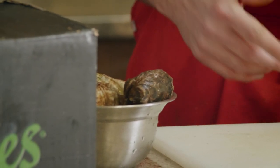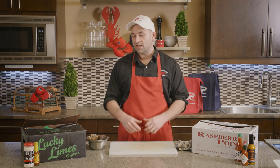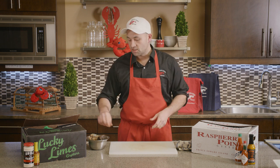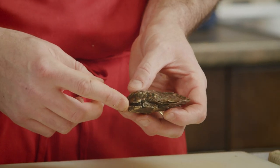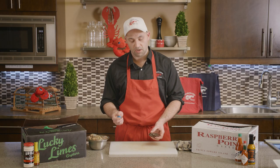I'm ready to shuck my oysters. We've got the bowl from the fridge. We want to take the time to wash them in some cold water — that's going to take off any shell chips or dirt. All oysters will have a rounded top and come to a point at the bottom, which we call the hinge. That's where we're going to go in and start to shuck from.